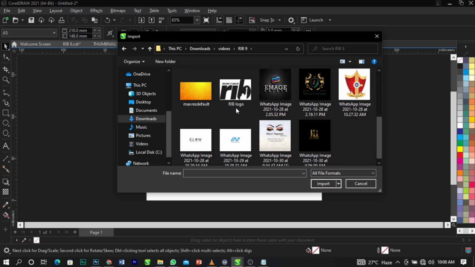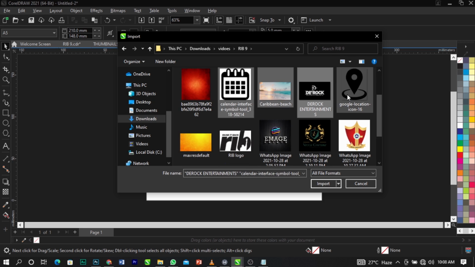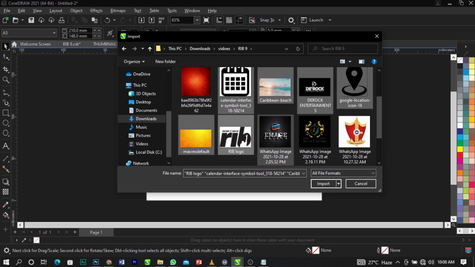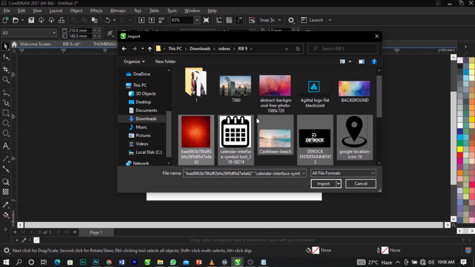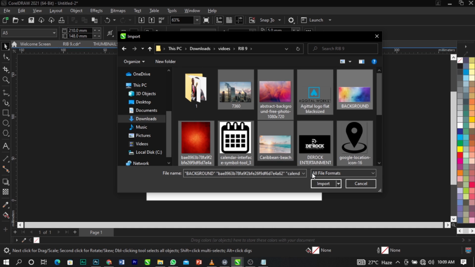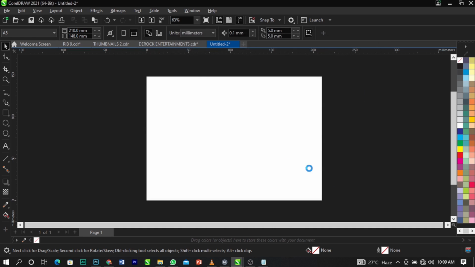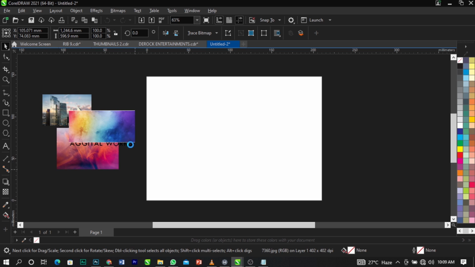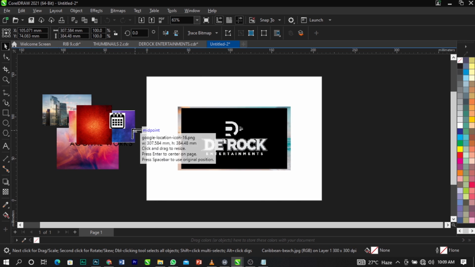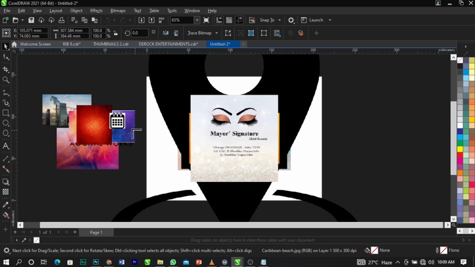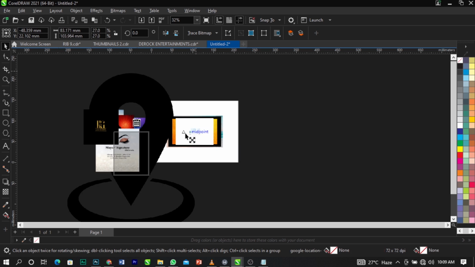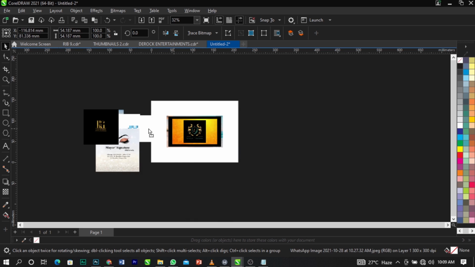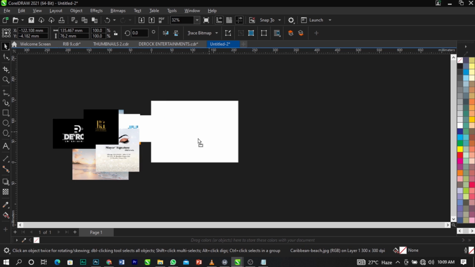This is the folder. So what I'm going to do is select all of this which we'll be working with in this tutorial. Select all of this for now. So once you're done, click on import. Then place them here. You can basically click on enter to bring everything this way, or you can just basically click and drag. So I'm going to place all of this here and leave it at that.